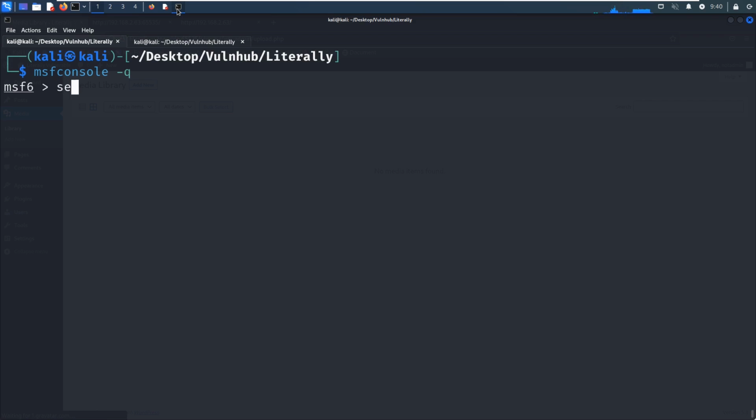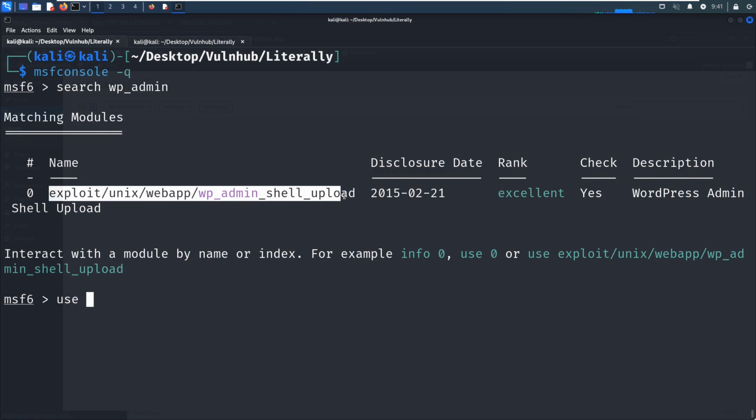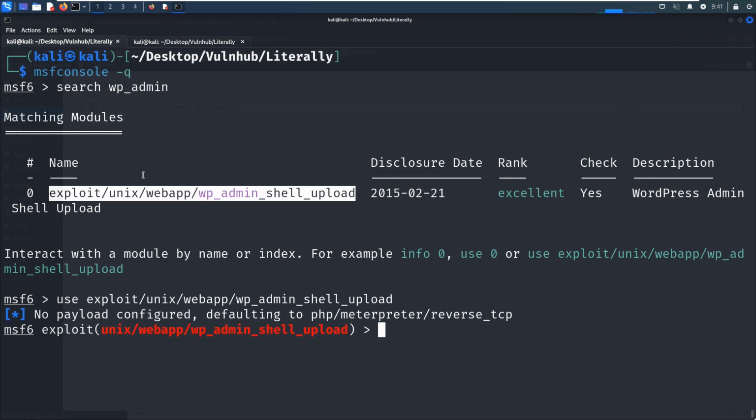Okay, and then we can search admin, and we can use this module. You can use either the index number or the relative path of this module, but I like this way. And we can leave the payload at this one.